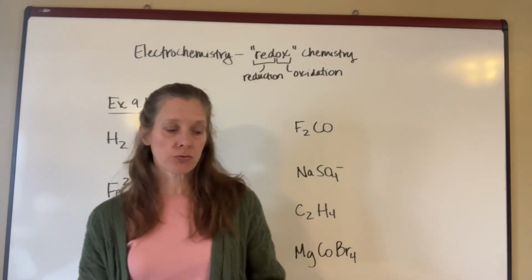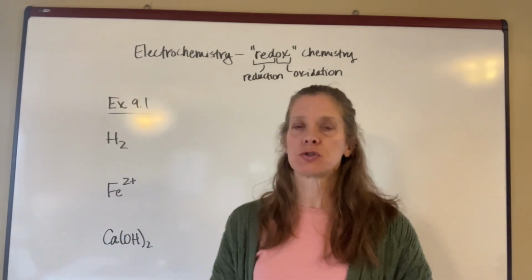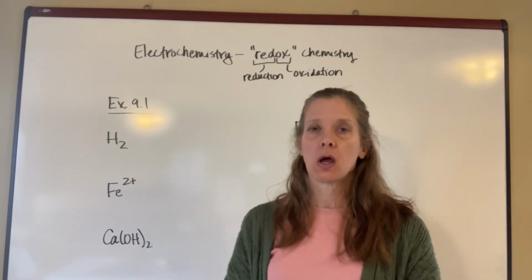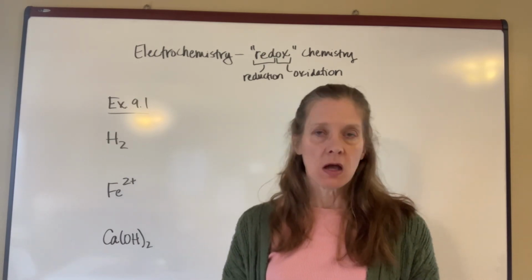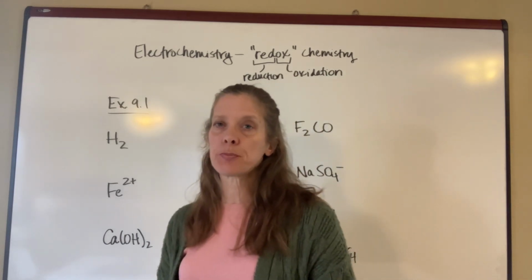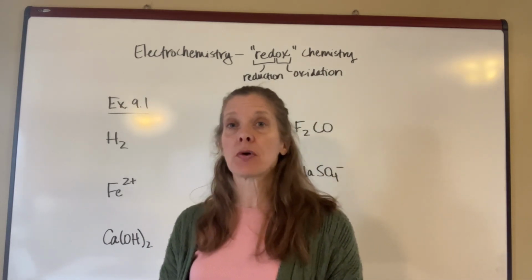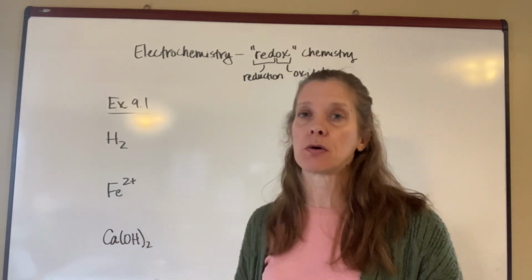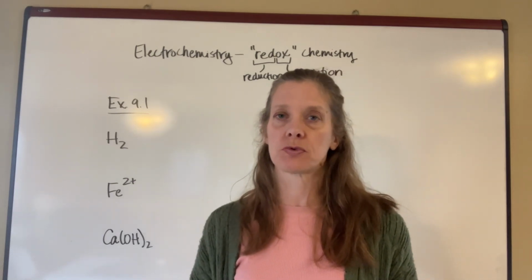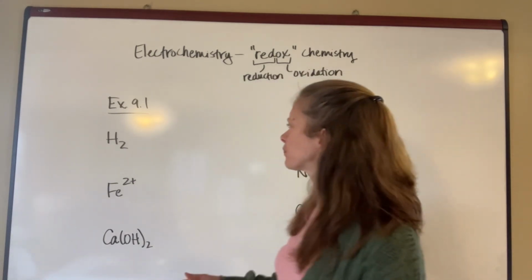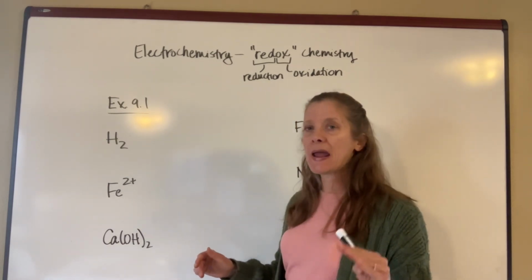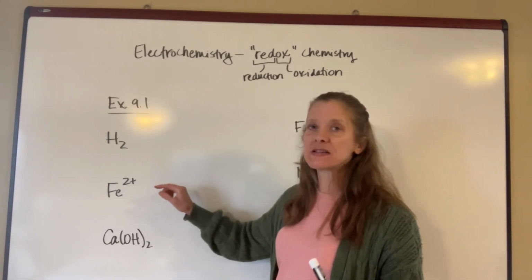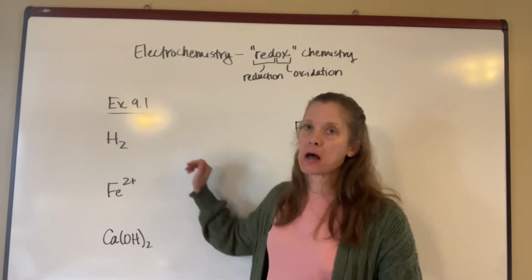So we're going to use the rules that we are sure about to figure out the oxidation numbers on the elements that we're not so sure about. We're going to go through the examples in 9.1, and I'm going to throw a couple of other examples up here as I go through this to illustrate the rules a little more fully. First, we're going to look at when I have just an atom, or a single type of atom, involved in a molecule by itself.